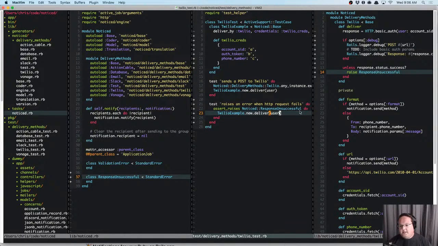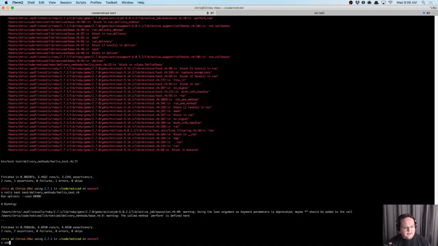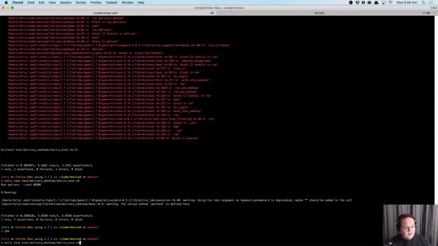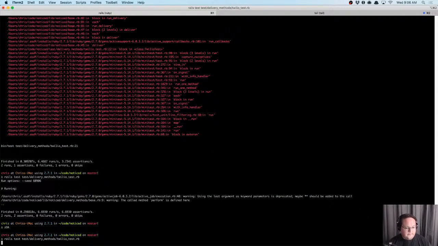So this is what we really want to see raised. We can also explicitly say we want the parent level class, but by doing this without the colons at the beginning, it will look up the chain that it's defined in and try to find that. I forget some of the nuances there, but the easiest way to test that is to just run our test.